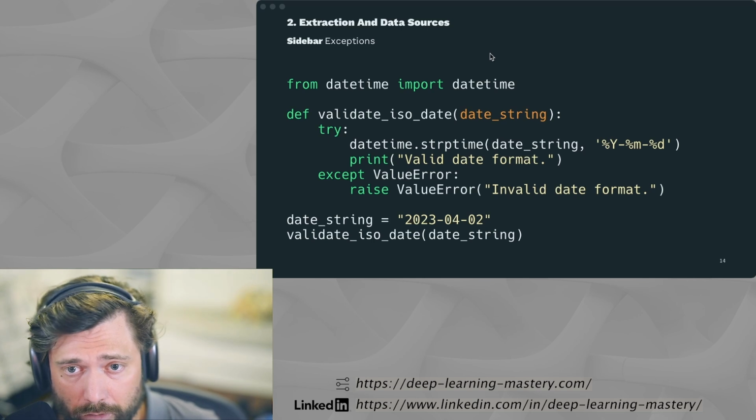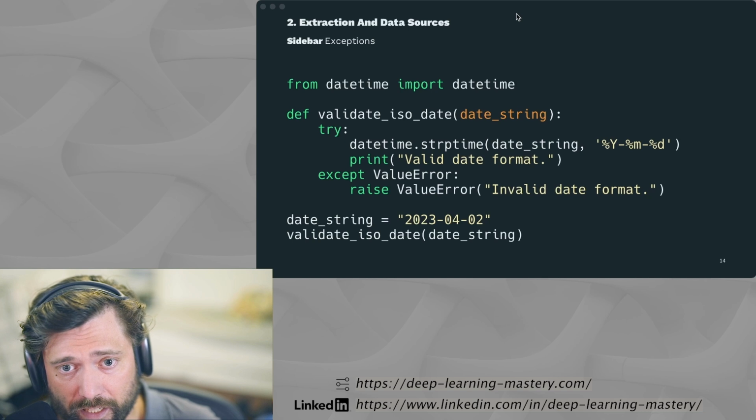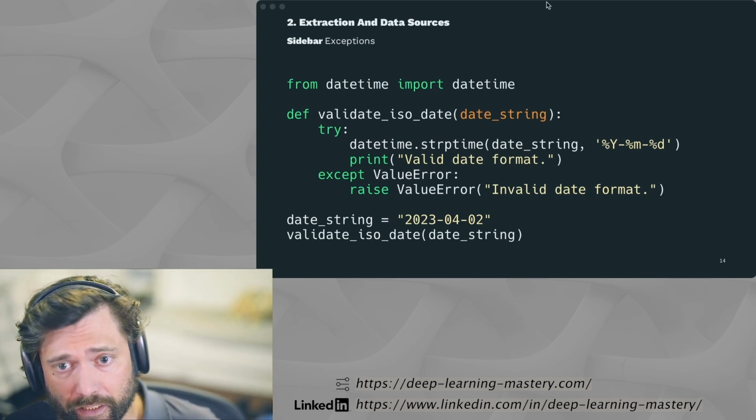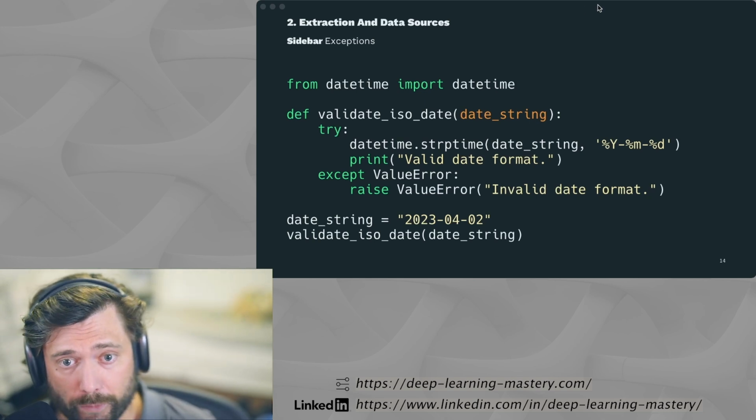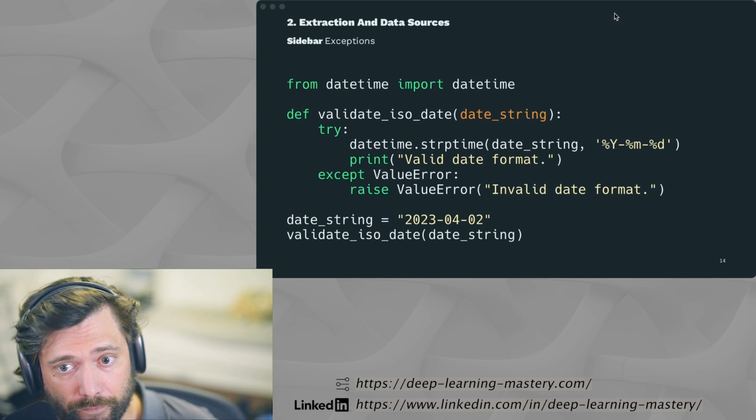As a sidebar, here's an example of using exceptions in Python to validate date formats. We define a function called validate_ISO_date, which checks whether a given date string is in the correct format. If the date format is invalid, it raises a ValueError exception.